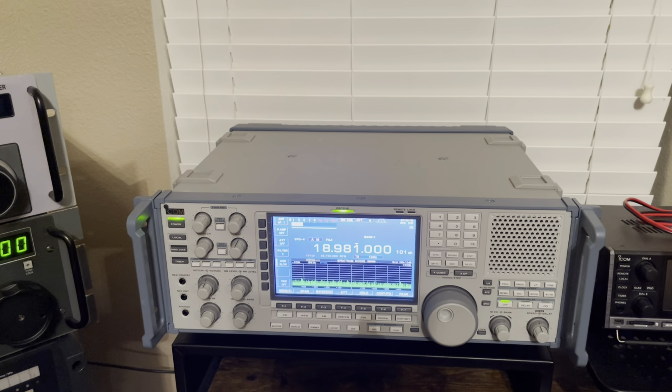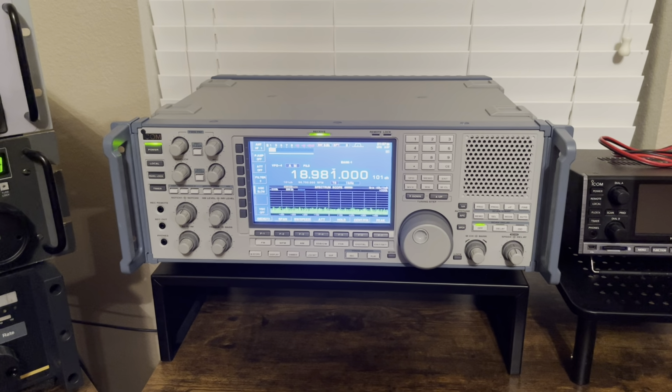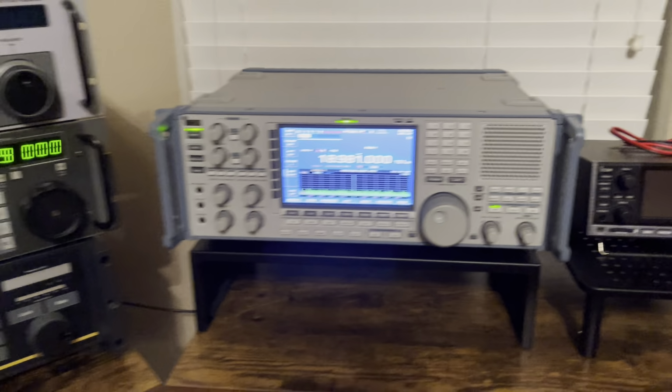But all those tests you read about the power supply in this, burning these radios up, setting them on fire, causing nuclear explosions, that must be the older radios. The only thing I can think is that Icom must have changed the power supply or did something. They fixed it. And the noise reduction, all these other testers are saying how it's garbage. It's not garbage. Works great. All right, here I am sounding like an Icom salesman again.